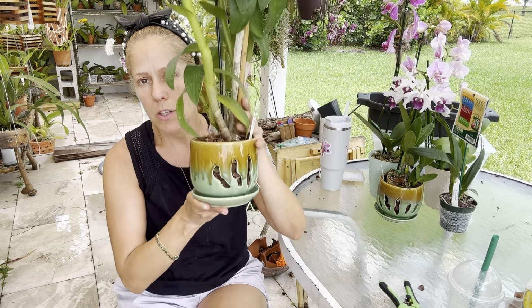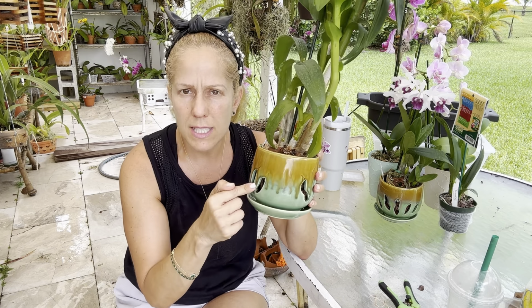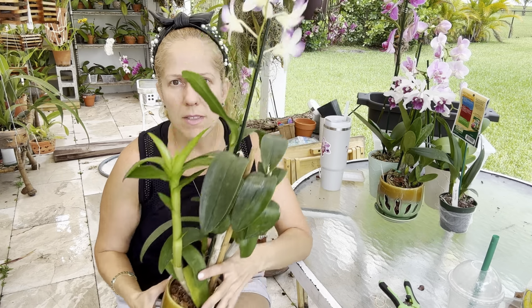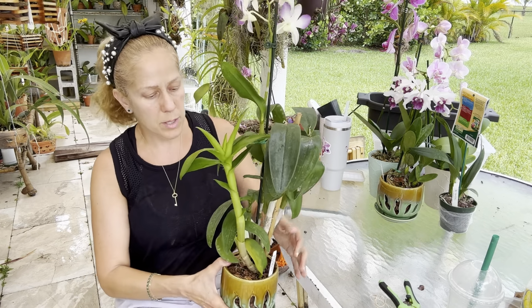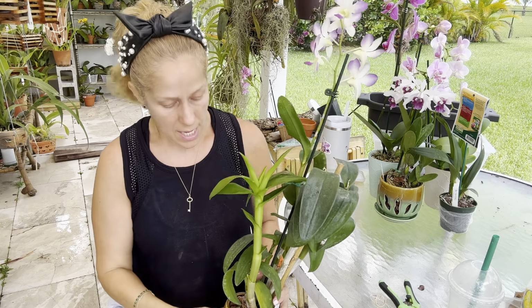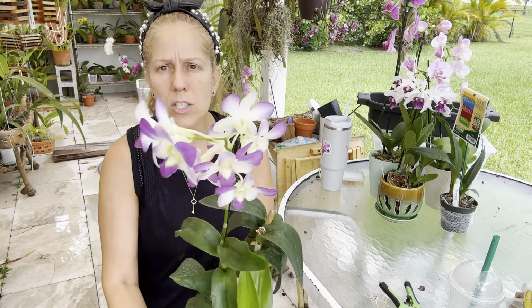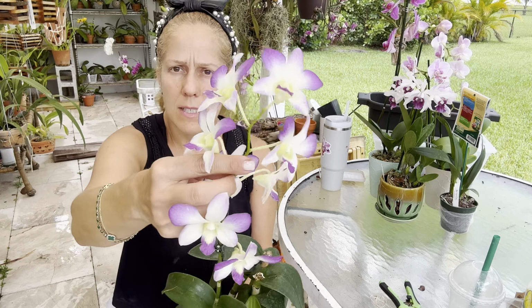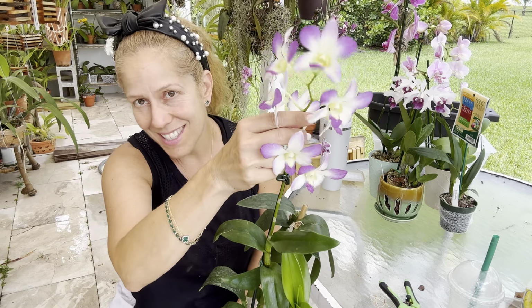Again, look at this deal, because you have the pot that they normally sell for 15 to 20 bucks, and then you have this beautiful orchid that is pretty big. Look how big this is. I might even have a second plant. Shh, I don't know. And all of it was $20. How was I gonna leave that there? $20. Look at that. I find it gorgeous. Justine, you're gonna like this one.